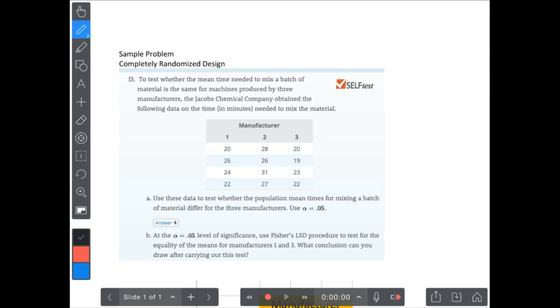That is, I'm going to assume that sigma 1 for population 1 is equal to sigma 2 is equal to sigma 3. So all of them are the same for this particular problem. And of course, the other assumption is that the samples were randomly chosen. So how should we approach this problem? We said that we're going to approach this problem by looking at the analysis of variance.